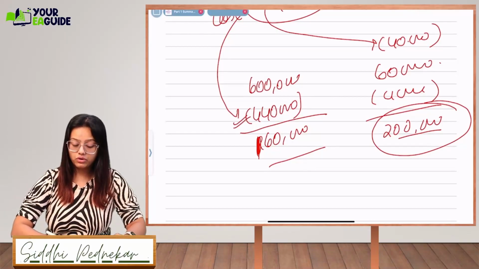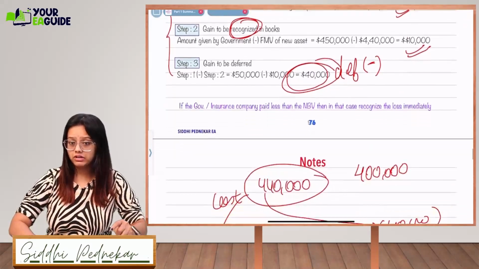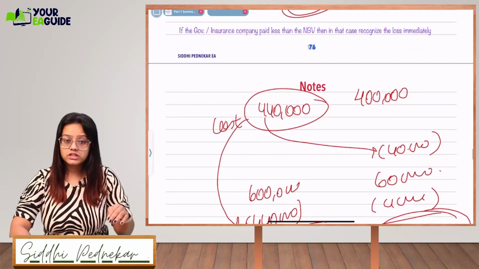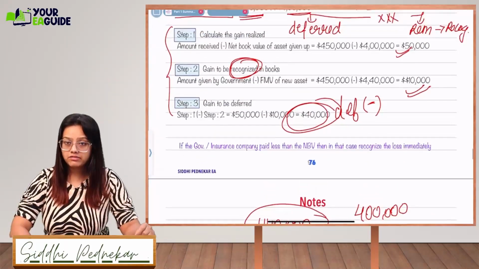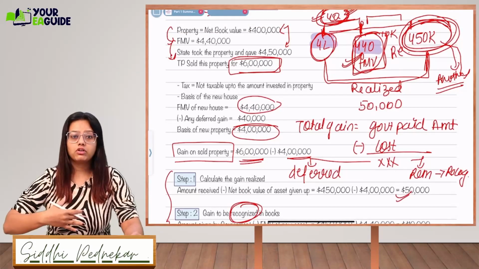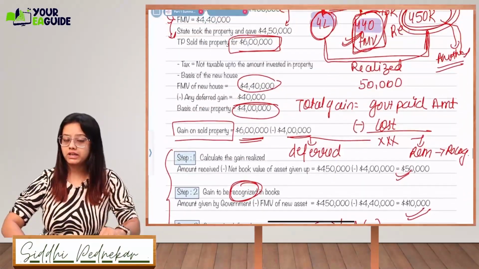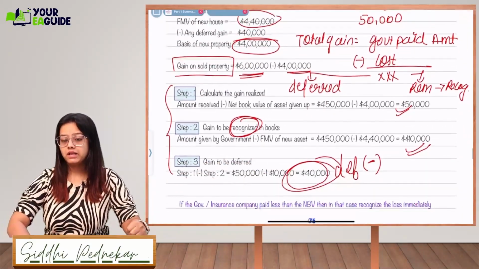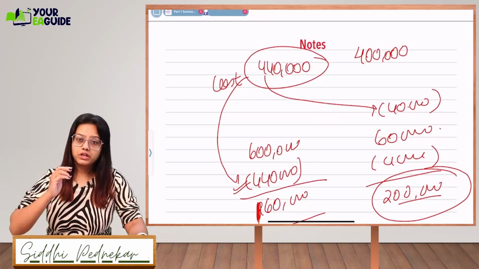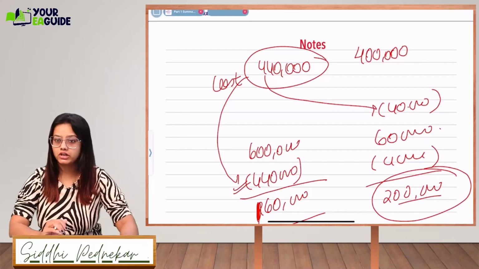So here ultimately in future the 40,000 deferred gain is included in your capital gain. I have explained in the class the reason: the deferred gain will be excluded from the basis of the new property, because in future when you are going to sell it, anyways you are going to realize this deferred gain. Why are we deferring this gain? Because we were not ready to sell the property, but now when you are actually selling the property, this deferred gain needs to be taxable in your tax return. They will not add back the deferred gain, but from the initial stage only they will reduce the basis by this 40,000 of deferred gain.